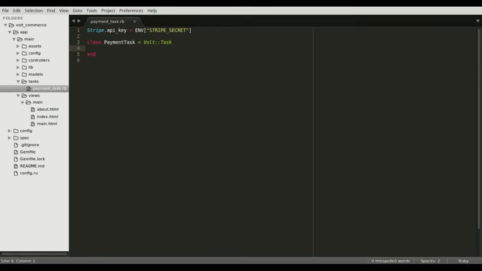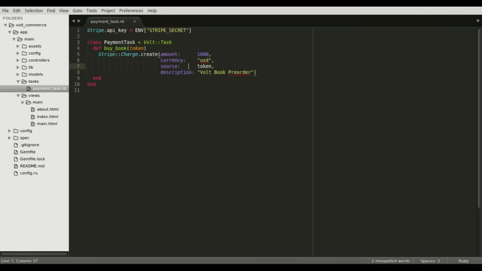Now that that's done, I can write a method that takes in a payment token as one of its parameters, and then using that payment token, I'm going to use the Stripe gem to actually charge the user's credit card and get paid. The Stripe gem syntax is pretty straightforward. A couple things to point out though. You'll notice that all prices are entered in cents, and that's just to avoid rounding errors. And you also need to pass in the token using the source parameter. That's all you need to do to run payments and charge a credit card.